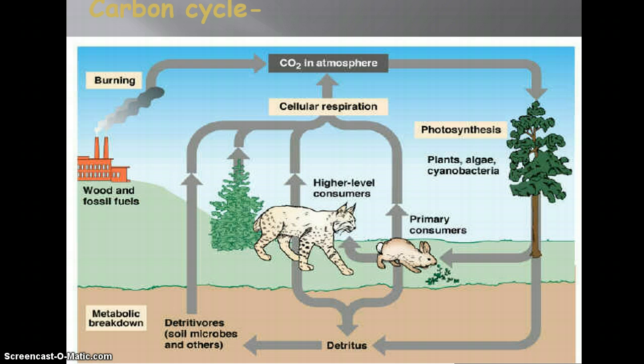And then this is just kind of a picture showing that. Animals, plants, detritivores go through cellular respiration and will release carbon dioxide. Okay. Photosynthesis takes in carbon dioxide. Herbivores eat the plants and so forth. So this is like the whole cycle. It deals with cellular respiration and photosynthesis.